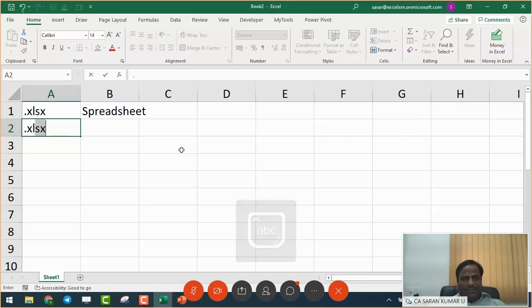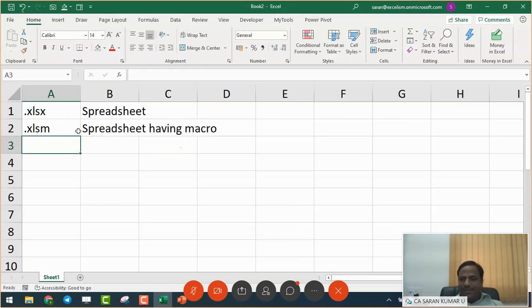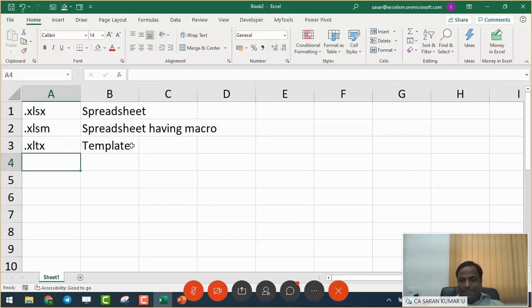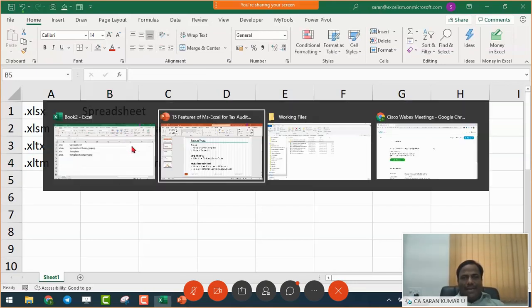When you have M at the end, that means a spreadsheet having macro. M means macro, last M. In the same way, we have one more format extension that is XLTX. This means it's a template. When you have a macro in the template, that means it is XLTM, a template having the macro. This is what I'm going to cover.